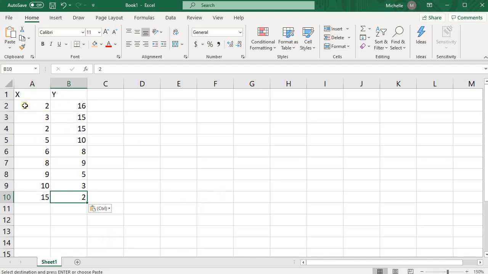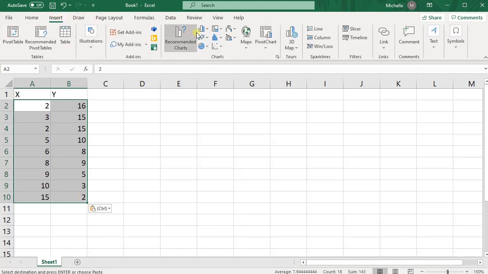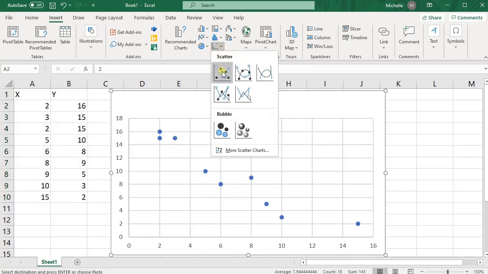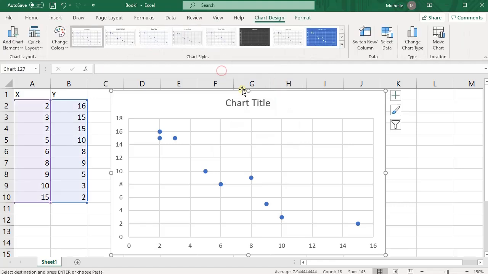First thing I want to do when I want to construct that scatterplot is just go ahead and highlight my data. The way I did that is I put my cursor on my first data here, I click and I held my clicker, and I dragged it down so I had all my data highlighted, but not too much, just the data, and then unclick. Then I'm going to go up top and I'm going to press insert, and I'm going to go right here where I have this scatter chart looking guy, and I'm going to press this scatter chart here, not any of the ones with the lines. This one here, this is the one I want, the scatterplot.